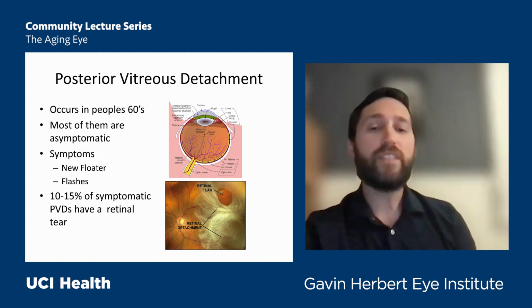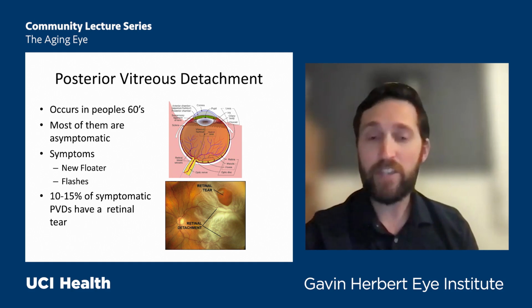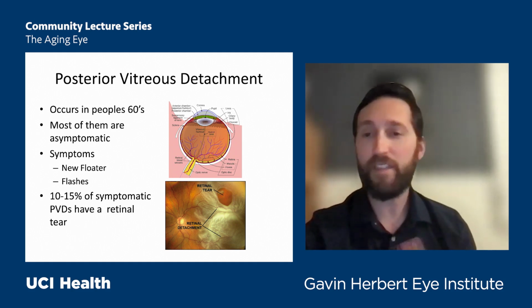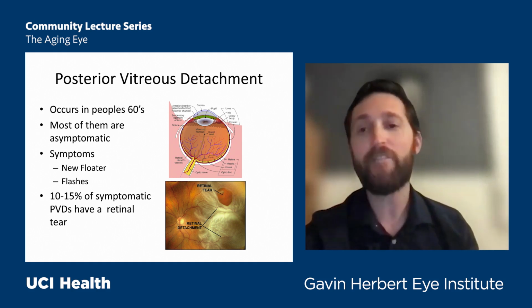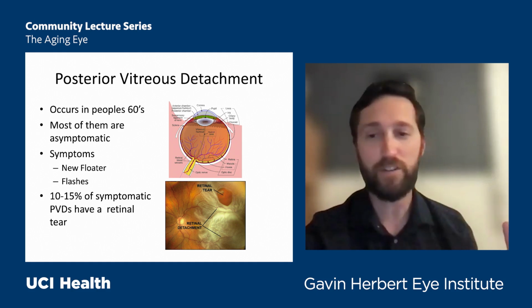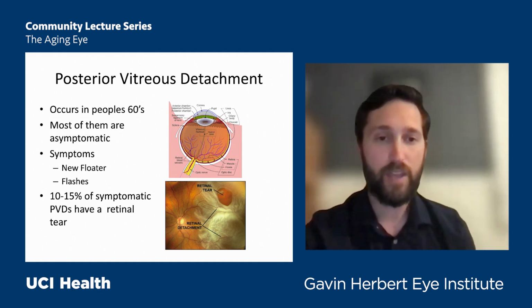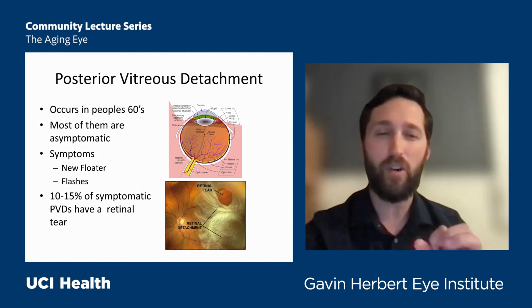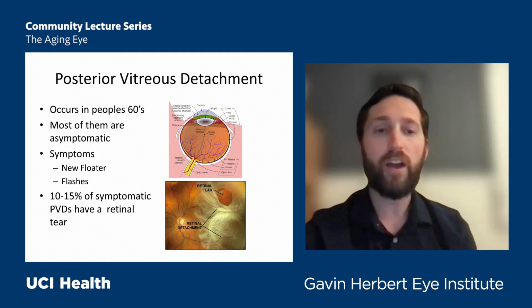Okay, so the reason that we talk about posterior vitreous detachments is, one, because they can be symptomatic for patients. Most patients, the vitreous comes off the eye and they never notice. And we just one day look at it in clinic and say, oh, your vitreous came off. That's a normal process. You have a posterior vitreous detachment. But occasionally it does cause symptoms. Either it causes a bunch of new floaters, or often a big floater right in the center of the vision. Or it causes flashes.